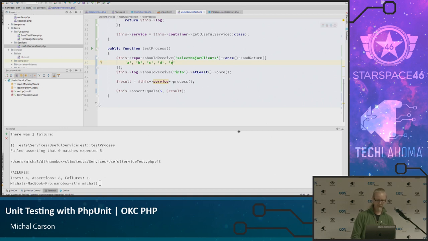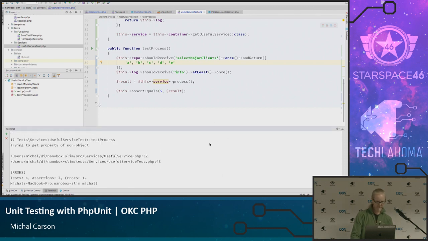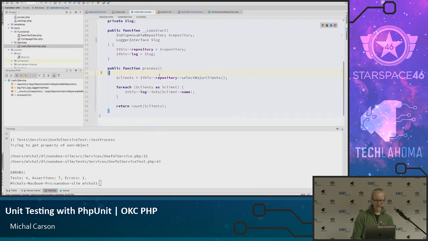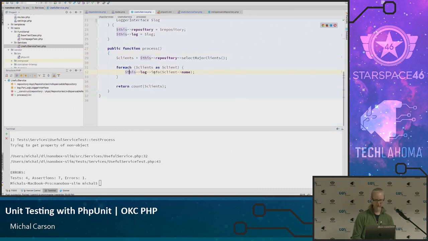Okay, if I do that, now it blows up on something. Trying to get property of non-object in useful service 32. Okay. Well, line 32 is this log info and client name. So here's the problem.